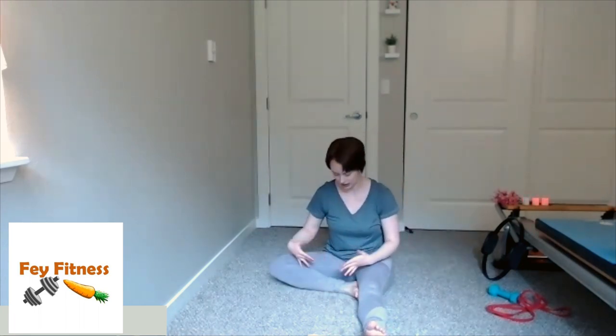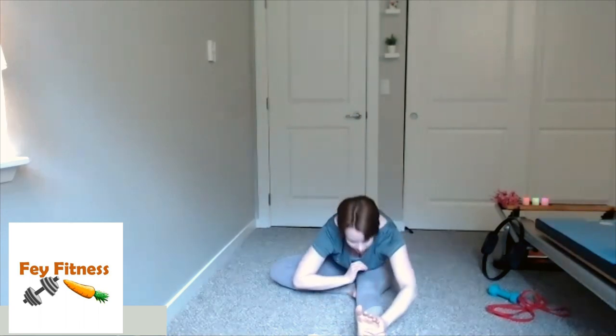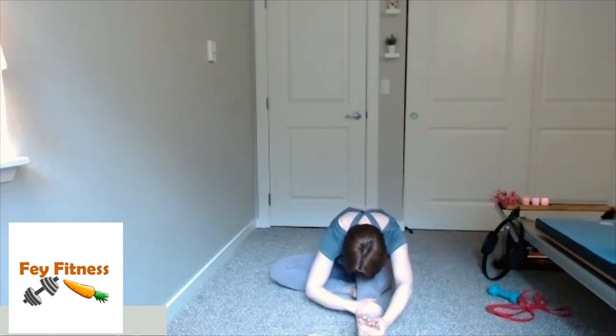Now I'm going to start with my left leg straight and bend my right knee. The inside of my right foot is going to be somewhere along the inside of my left leg, depending on what feels comfortable for your knees and hips. From here, dorsiflex — point that left foot up to the sky — and then as I exhale, just waterfall forward. We're stretching out the back of that left leg and opening this right hip up a little bit. Ideally, my nose or forehead touches my knee. You can grab the bottom of your foot and gently help bring yourself forward — never tug or pull really hard or fast. Just waterfall forward and hang out here for a few deep breaths.